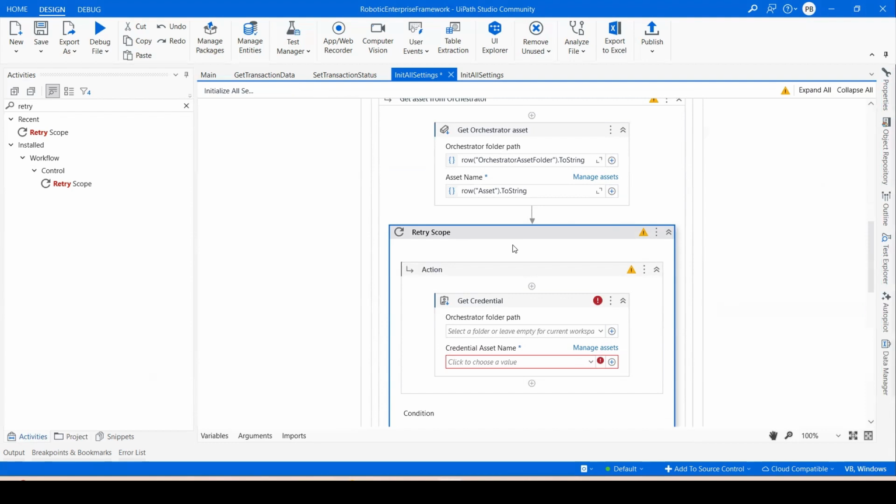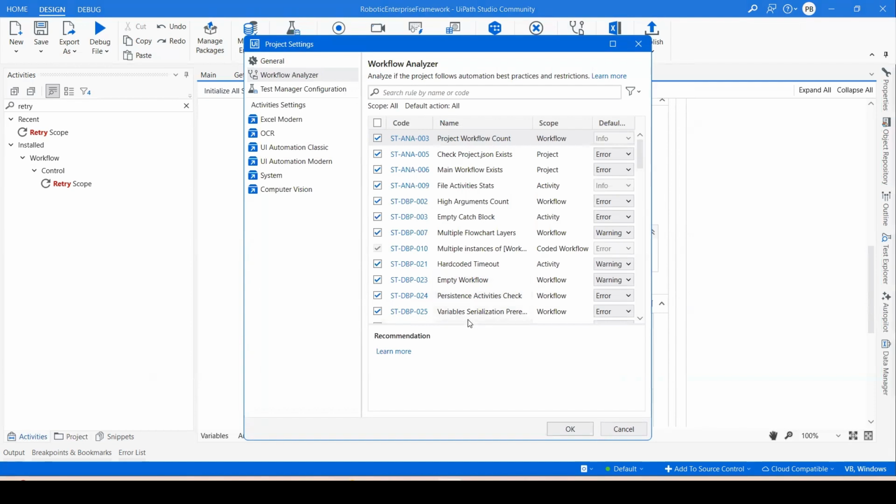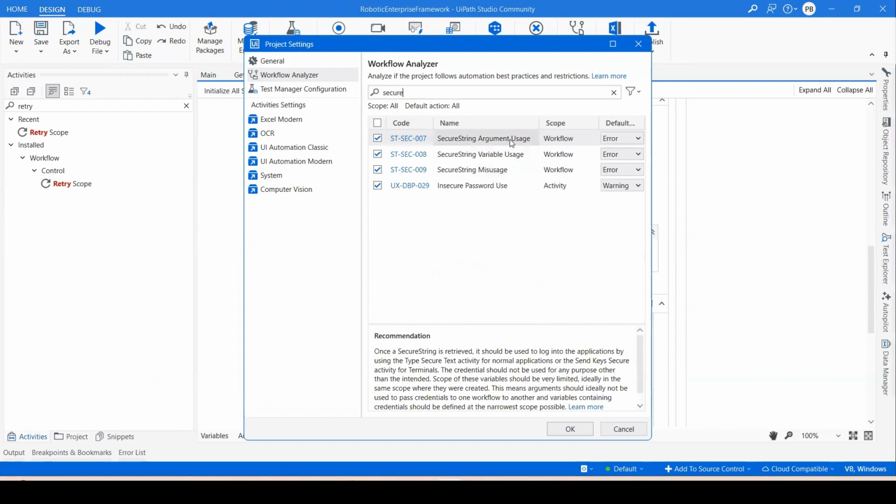Now, one may ask, okay, so I can just create a workflow and utilize it. Remember the warning I told you about? If you do that, again, it's a violation, or it may not go through the checks that you do. So let me show that check if I could here. Say secure. Yep. If you're going with the workflow, you will end up with this error. It's not a warning, it's actually an error saying secure string usage.